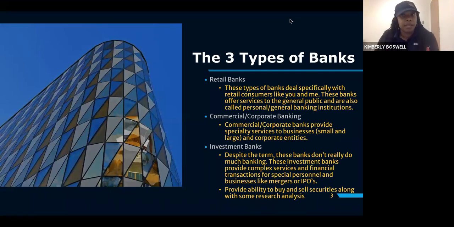So there are three major types of banks. There are others that we're going to touch on, but first, retail banks, which is one that you may have interacted with, like a Bank of America, for example, or Wells Fargo. They offer typical services like personal banking services, right? They may extend to offer other things, but their main focus is personal banking.